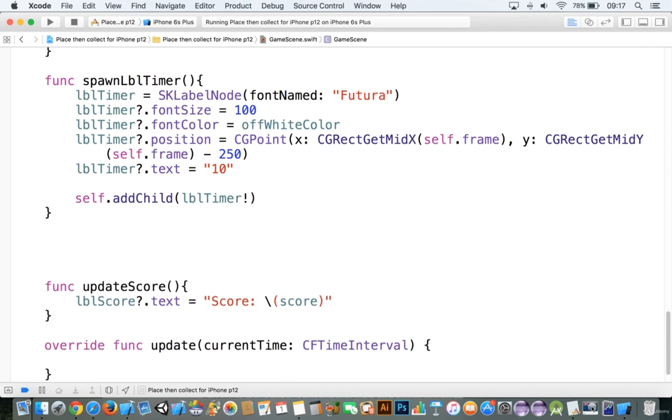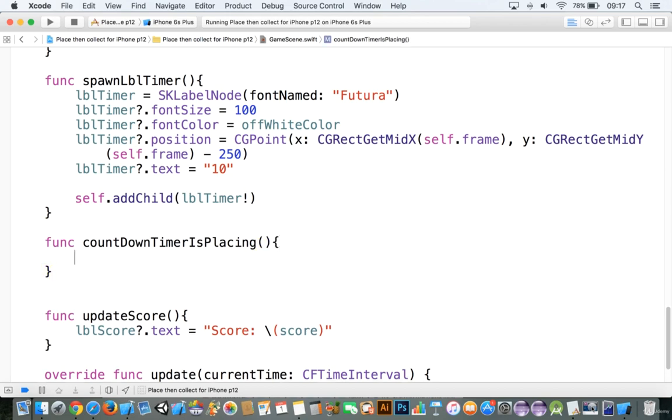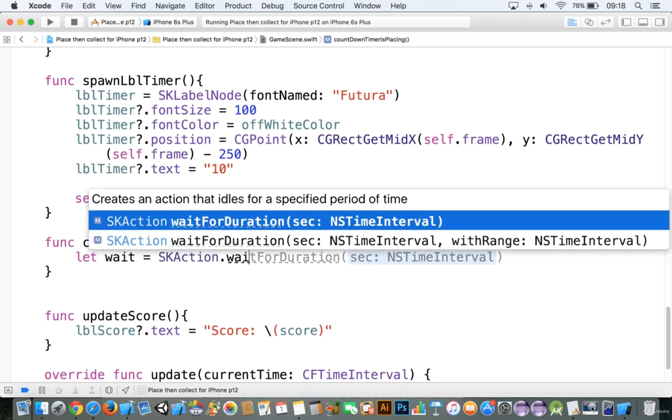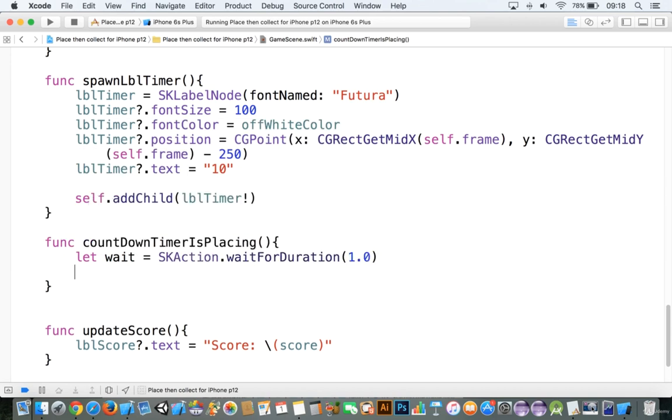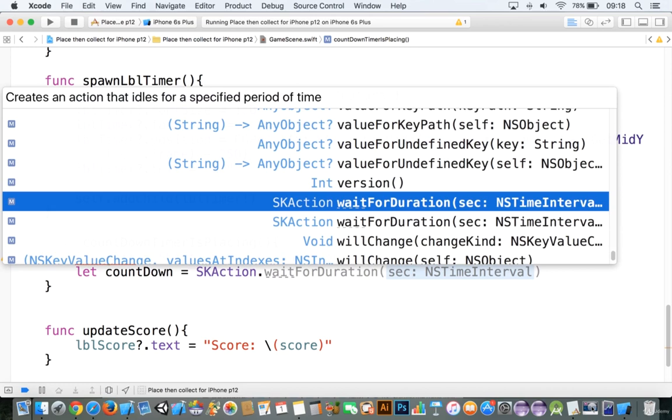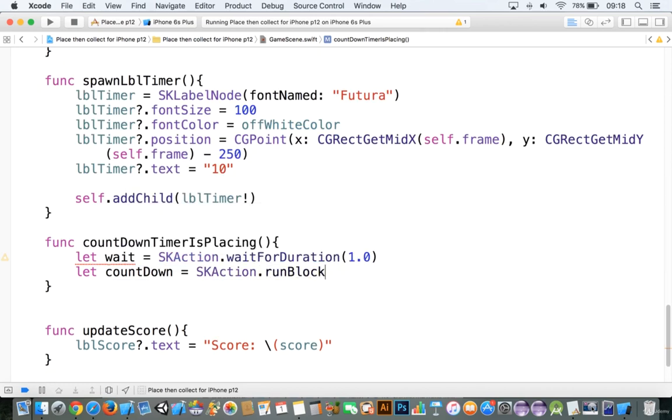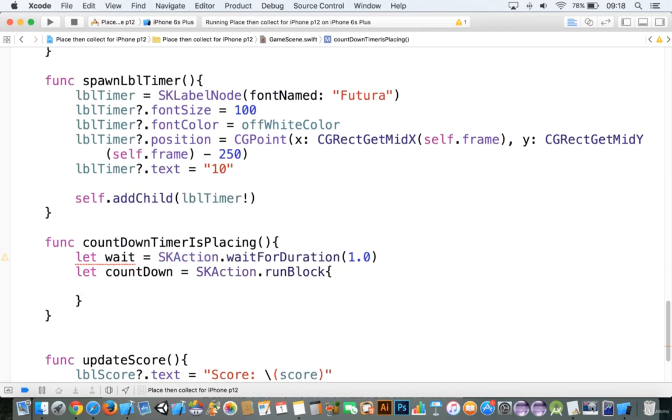We'll say function, we'll call this countdownTimerIsPlacing. Okay, and in here we need a wait, so we'll say SKAction.wait(forDuration:), and this is the interval of our timer. In this case, it's 1 second. We'll say let countdown = SKAction.run block, and we'll add this in here.